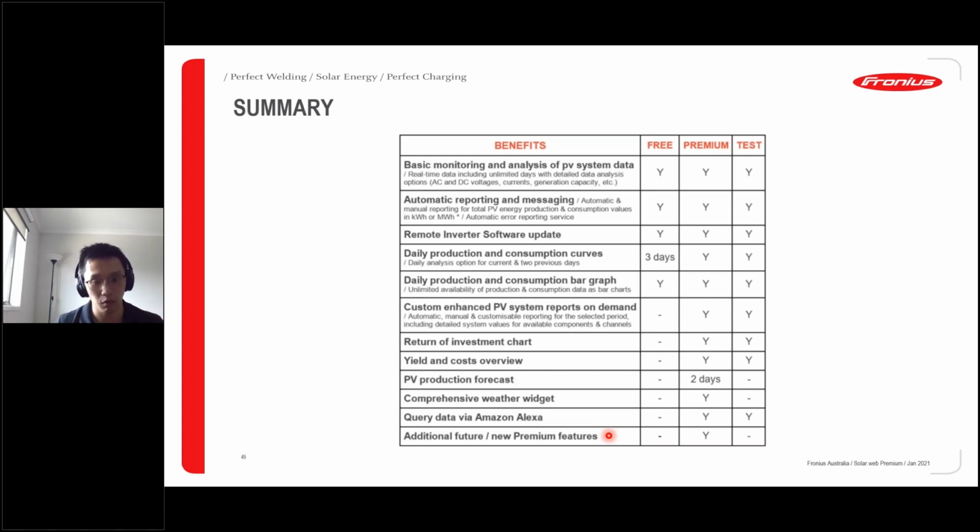We will add more features with the platform, and I'm pretty sure there will be some questions about why we charge for this particular feature with our monitoring platform. So basically, there are third-party databases involved, and of course, when you manage data, there's more cost involved, and that's why it's an additional cost that we need to consider.